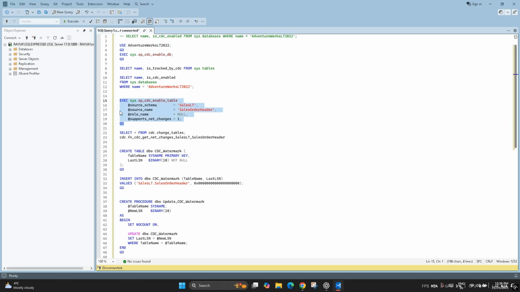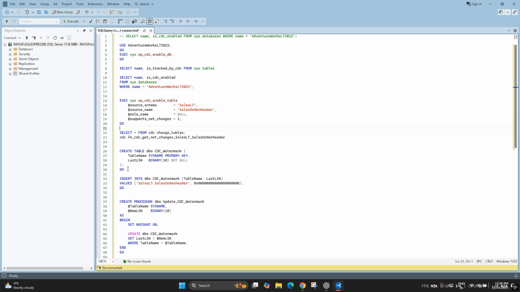And here you can use this particular code to enable it at the table level. This is the schema and this is the table. By default you don't have to provide this if you want a more summarized explanation, like inserted record 1, inserted record 2. But if you want, say, two records inserted or five records updated, then make sure you enable this. It just summarizes and only provides the net changes.